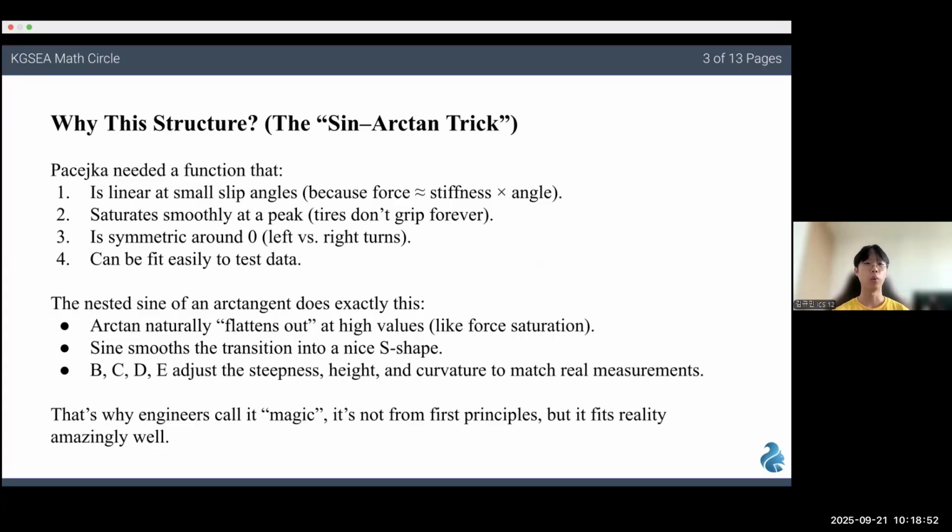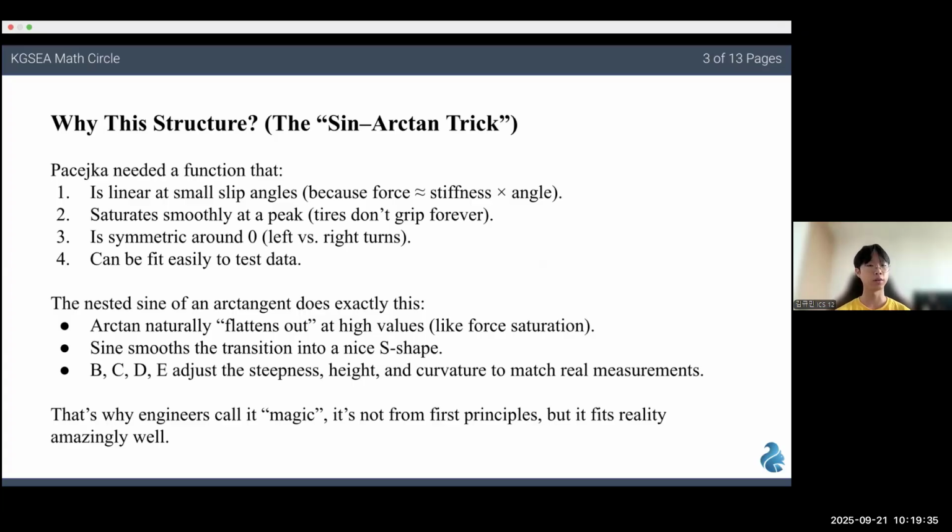But then you might be wondering why this specific structure was made. And so why do we use sine and arctangent multiple times? A brief understanding of engineering mathematics is that although engineers utilize core and concrete mathematical theorems and concepts, most of the actual useful formulas that we utilize come from intuition. And so Pacejka, the researcher, just played around with multiple different kinds of trigonometry in order to find a function that creates a graph or a slope that matched his ideal shape.